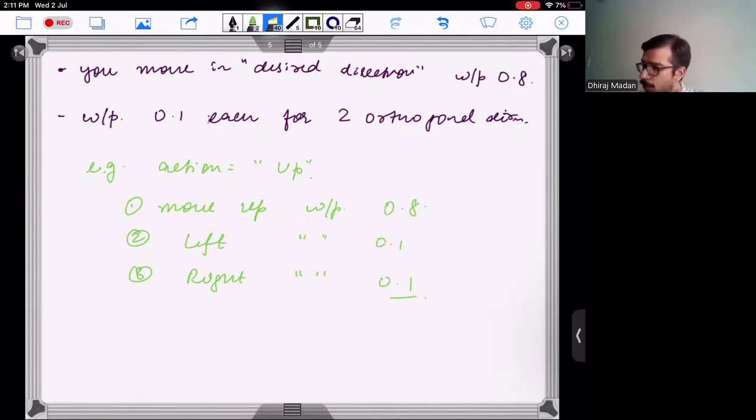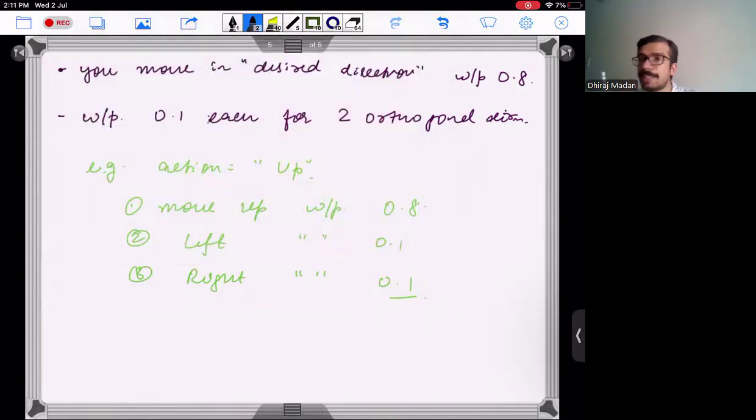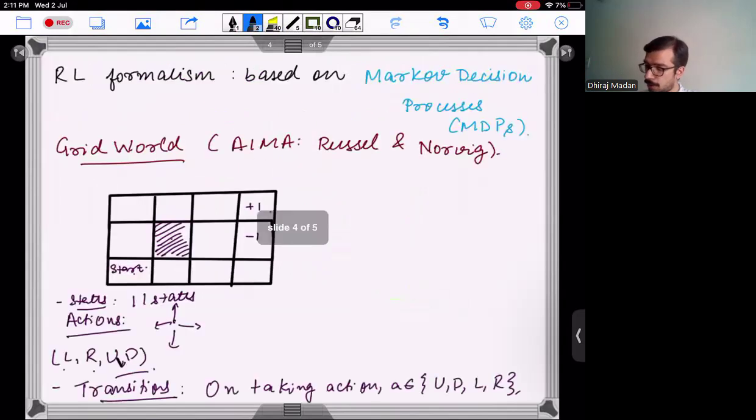And there is a notion of a reward you achieve. By the way, if you are at one of the boundary cells, say here, and I try to go left, but there is no cell to the left, then with probability 0.8, if the effect is to go left and there is no cell on the left, I'll stay wherever I am.